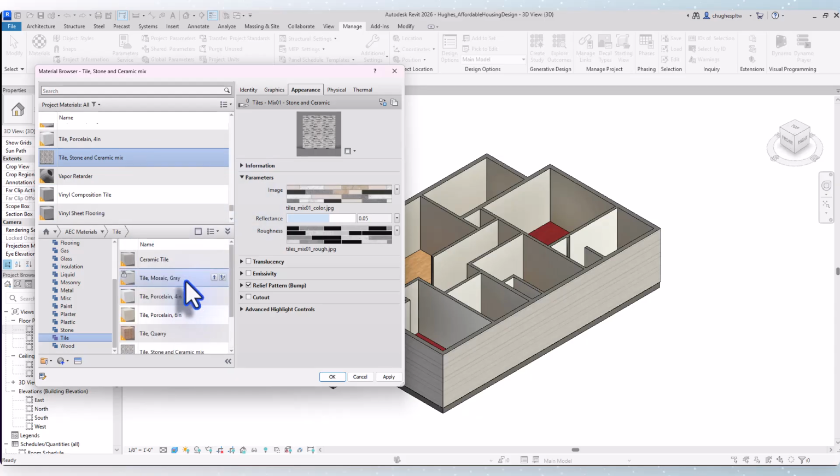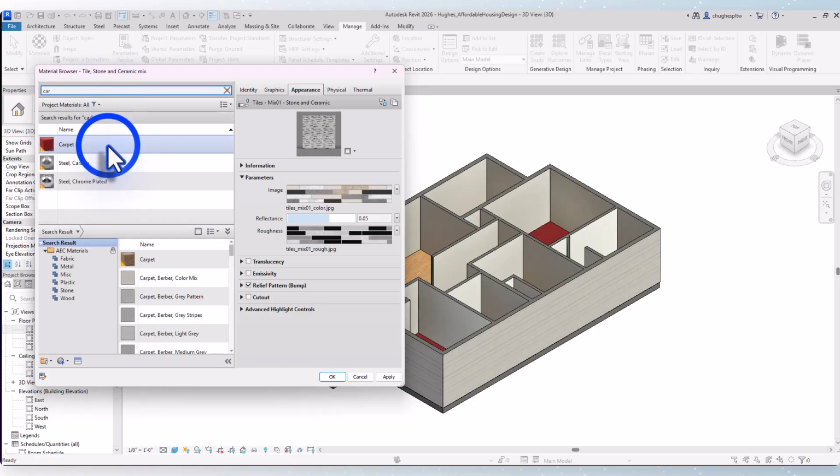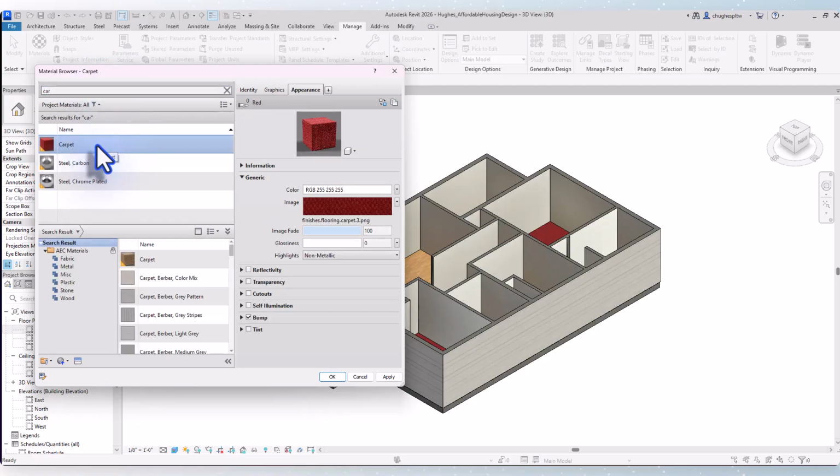You can see this is what some of the different options have. If you don't like what's there, for example, if we use the carpet as what we're starting with, by default, carpet, if we search for that, is just available in the red. And that's good, but maybe not everybody likes that. So I'm going to right click on this, and say duplicate the material and the assets. In this one, I want to find more of a gray carpet, so I'm going to rename this. I'll just call it carpet-gray.